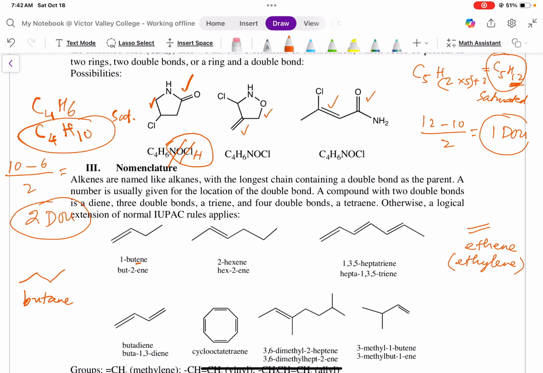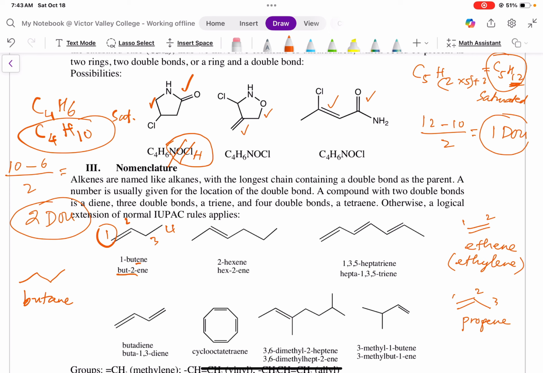That's a common name. If you have 3, it's always number 1. That's propene or propylene. Okay. Now, if you have 4, you have to number it because there's a possibility that the double bond is not at number 1. Notice you only pay attention to the first carbon of the double bond. So that makes it 1-butene.